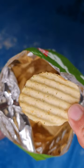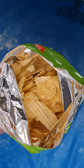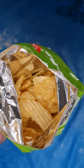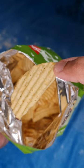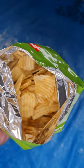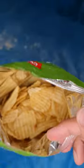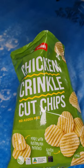Wow, some type of spices on here. Let me taste it. Mmm, nice and crispy and it has some taste of chicken. Probably it's chicken salt — I'm not too sure. But it's lovely. I like it and I hope you all like it too. Enjoy your crinkle cut chips chicken flavor.